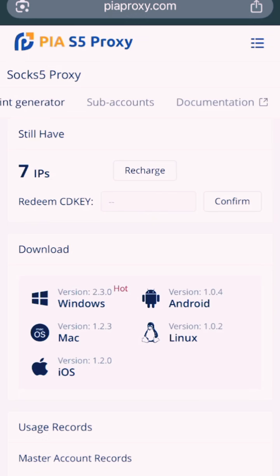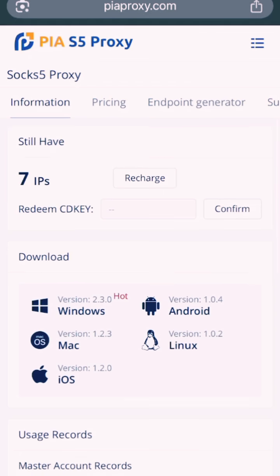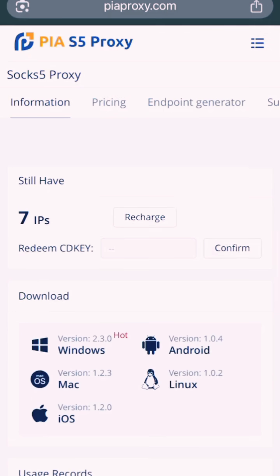Once you want to use another one, this is even better than the app, because the app has so many errors. It can even disconnect by itself sometimes. With this, you can choose the country that you want. On the app you can't see many countries. On this site, you can see how we scroll and choose different countries.